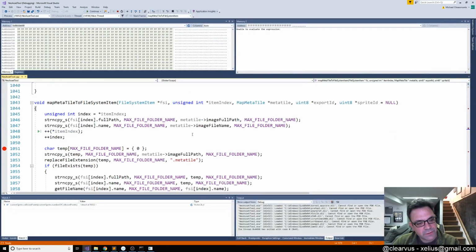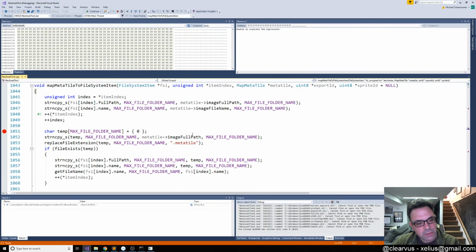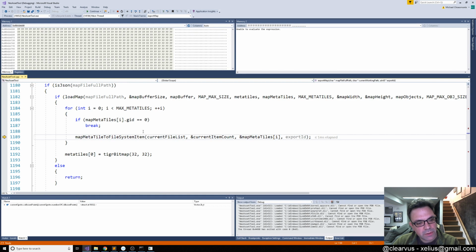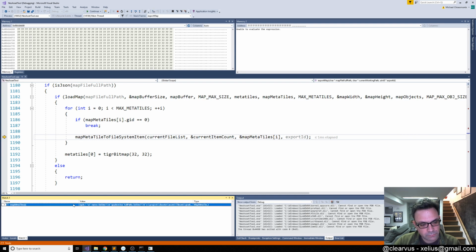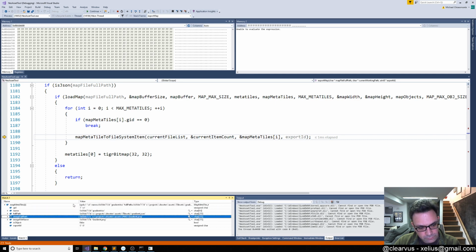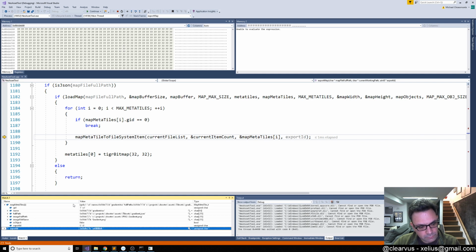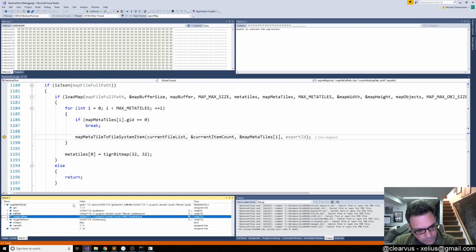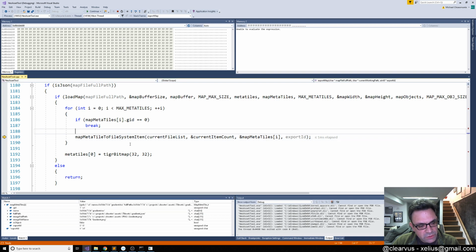Map tile to file system item. Why? Why is it doing that for the gradient? Interesting. Because it has a GID of 1.